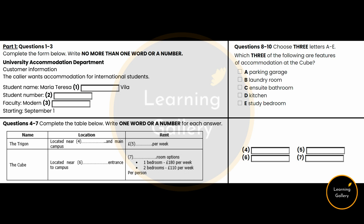Now there are several options for postgraduate students. Firstly, there is the Trigon. This is a new block near to the station and not far from the main campus. Accommodation is what we call cluster accommodation. What does that mean? There's a small group of rooms, usually six, each with its own bathroom, clustered around a lounge kitchen area which is shared. That sounds good. They are very popular. The price for these is £99 per week, and we do have some availability left. However, for postgraduate students, there are other options.